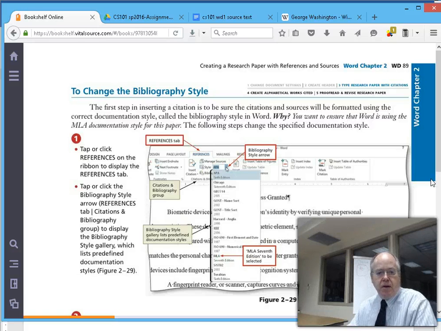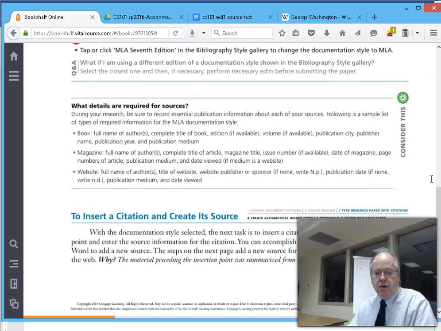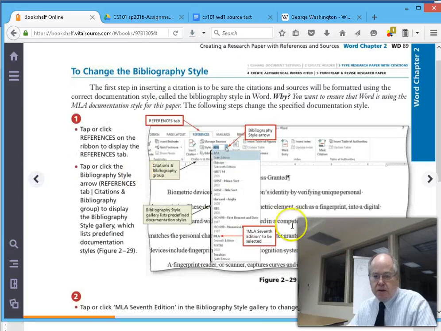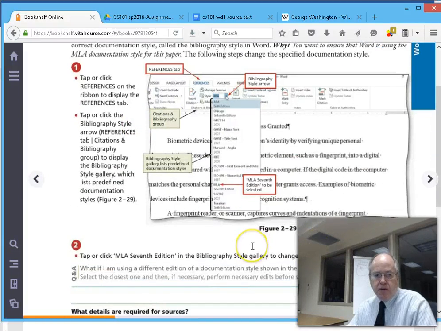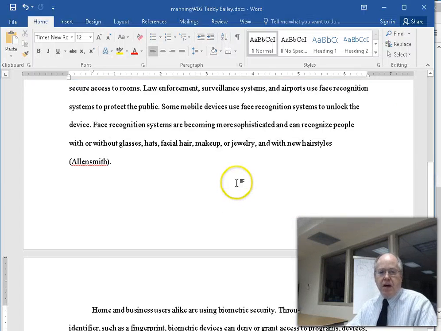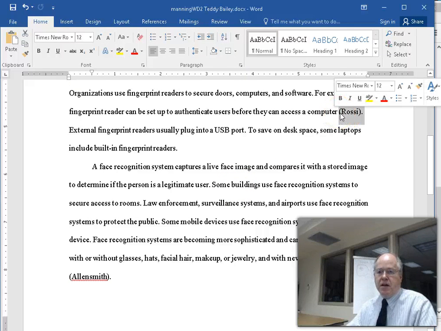Now we're going to be actually putting in a real citation. They actually change the style before they do the citation. The actual order you do it doesn't really matter. But let's go to that first citation, which one was it? Where were they in the text? Was it the Rossi one? Yeah. Okay, so let's go to where that is and edit that source. Here's this one. So we're going to delete that text and actually make that into a citation.